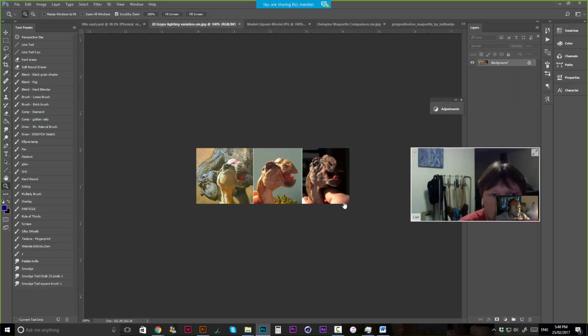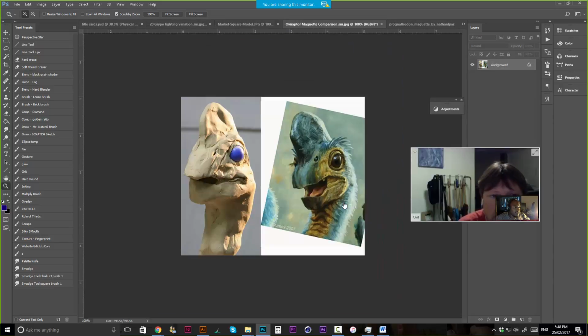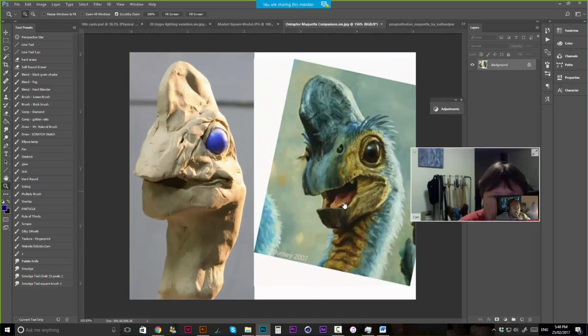So what this guy does, in order to figure out the lighting, how do I do this, how do I do that, he makes little clay sculptures of his dinosaurs in his studio. He sets it up, sets the light, it's a real basic model. So now when he does his drawing, he has a reference. Now I know where to put my shadows, where the highlight should be, and I can get this thing in perspective.